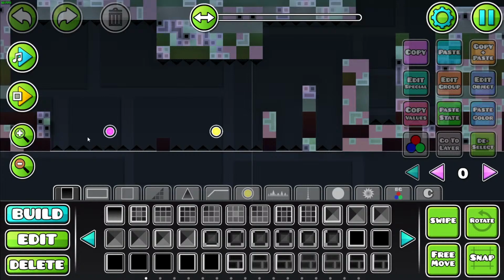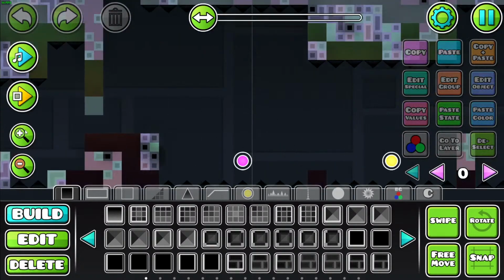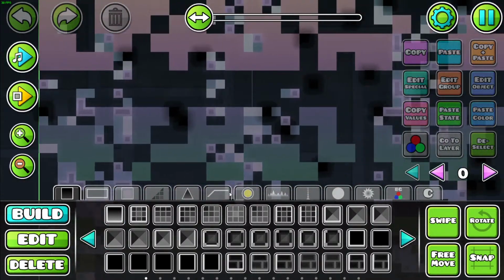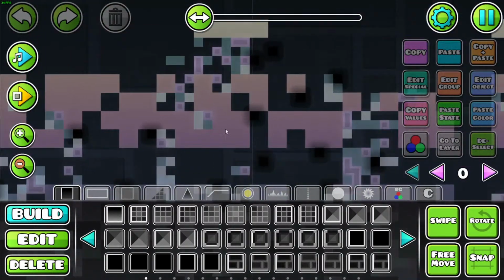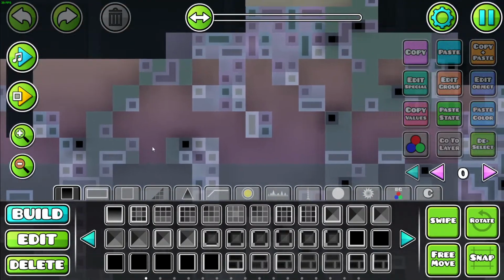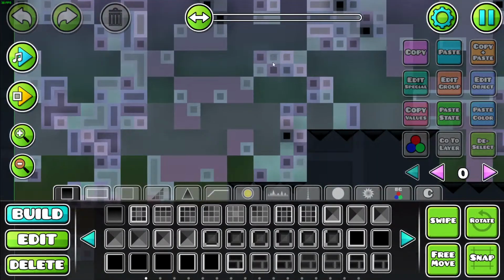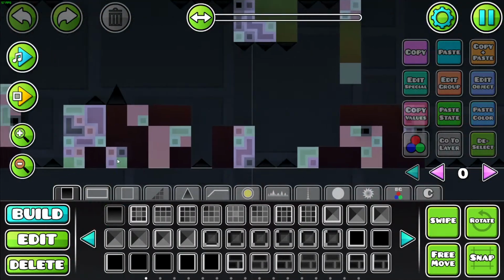Alright. Okay, this is some interesting design it's made right here. Why is it lagging so much? It's made some very laggy... Oh god. What is this? That's a nice gradient though. Look at that gradient. How many objects is this? Oh god. 150,000 objects for this very, very nice looking level.